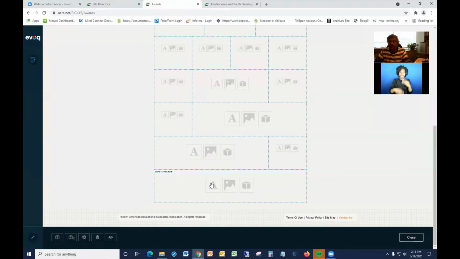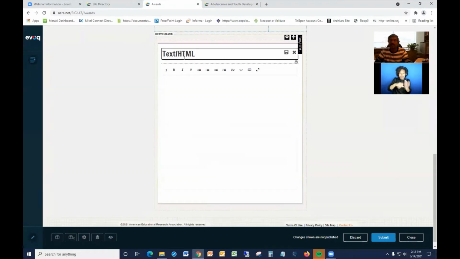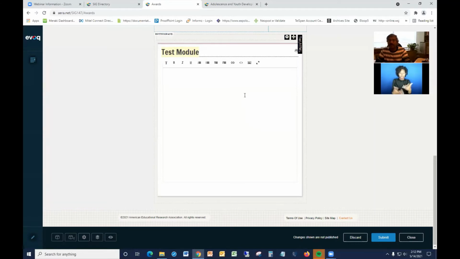As soon as you click, a new module is created, and by default there is a title. First thing you need to do is change that title, and to do that you click the pencil icon or edit icon there to give a name. And make sure you save. It is saved there, and now you are ready to add content within that new module.